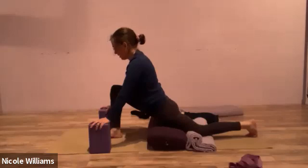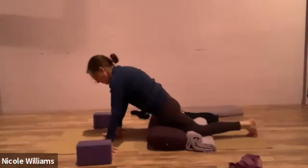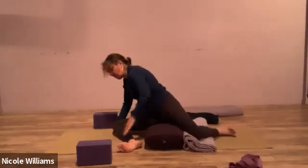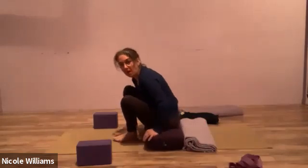Okay, I'm going to connect the parts. So we'll see how it goes. We'll bring our blocks out and we'll walk our right foot to the left and we'll take a seat on the bolster and bring the left leg forward. Okay, so here we are meeting on our backs.